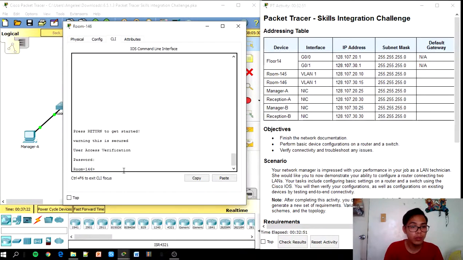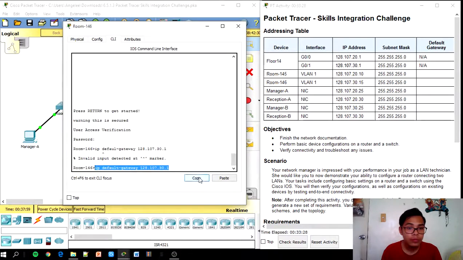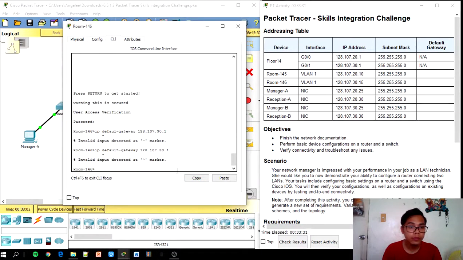Cisco. Let's try it here. I think IP default gateway. IP default gateway.